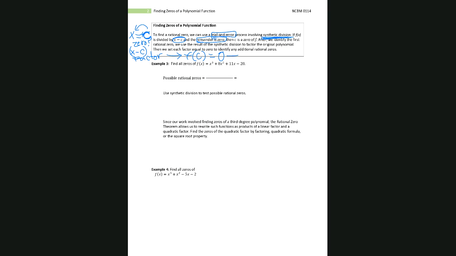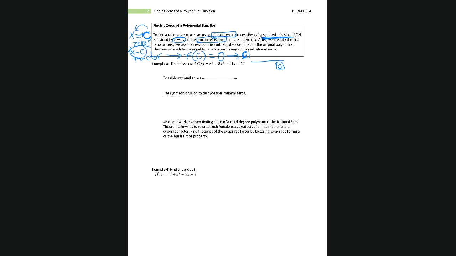Well, because by the remainder theorem, once you perform synthetic division or long division, if your remainder at the end is a 0, you could say that that is a factor of the polynomial. Well, actually, tracing back my steps, we could say that C is a solution, therefore x minus C is a factor. And if that occurs, then we know that it is a 0 of a polynomial. I know it sounds very repetitive, but it's all related. So that's how we're going to test. So if we get a remainder of 0, then we will consider that to be a solution or one of the zeros. So let's get started.